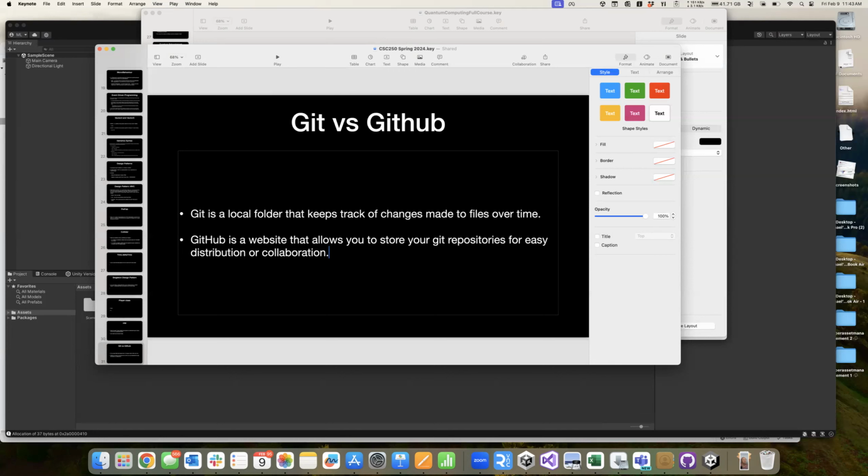So GitHub is similar. GitHub is free for students. It's actually also free for any public repository. For us in here, we can make all our repositories public because we're mostly using GitHub as just a way for you to easily distribute your code to me. So you only have to give me a link when you submit your assignments. Okay.